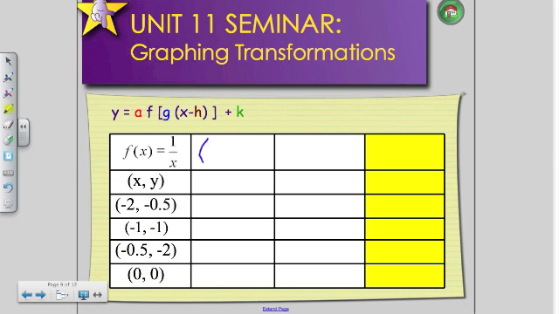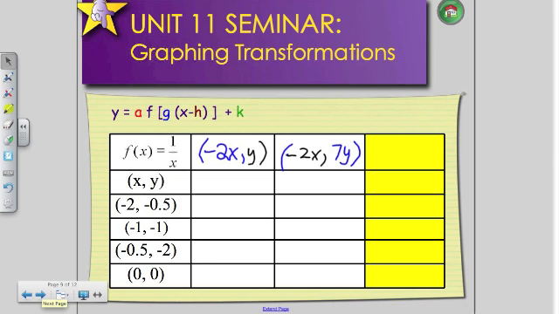My transformation equation meant that I have to multiply my x-coordinates by -2, because it's the opposite of multiplying by -1/2. Dividing by -1/2 is the same as multiplying by -2/1. My y-coordinates are going to stay the same for the first column. Then you are going to take your y-coordinates and multiply them by 7, because I have a vertical stretch by 7.